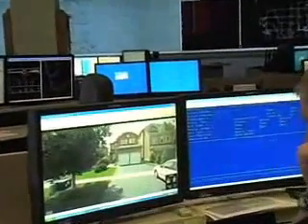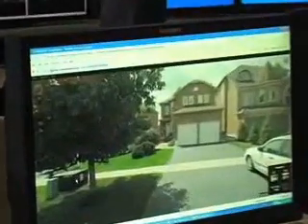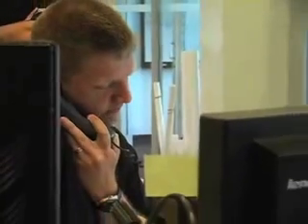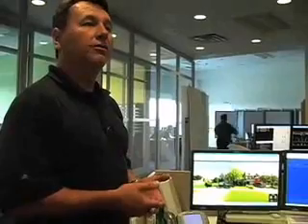What we have here is known as an outage management system. It takes inputs from customer calls, but most importantly from our smart meters. What we've got shown here is an overlay of our circuits on top of a streetscape. We can jump in and look at a particular home and see which side of the house the meter is on. We may receive a call that a meter is damaged, so we can tell our field crews to go to a particular location and say the meter or piece of equipment is on the left side or the right side — so the crew is well forearmed with information.